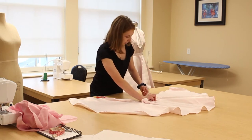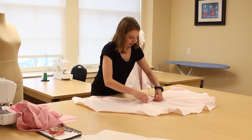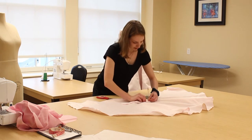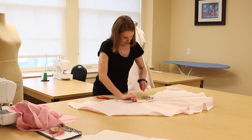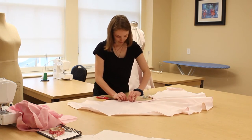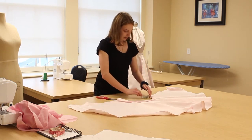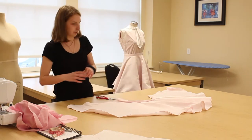This is also especially important with children because children are always growing. It's not unheard of to be making a costume for a child and then by the time the production comes around they're too tall for it. So it's a good thing to keep in mind that people are always changing sizes — that's when you want to leave a little bit of wiggle room in costumes just in case they lose weight, gain weight, or get taller. They're all human so things like that happen. If I were to make this skirt for an actor I might make it an inch or two bigger and just place the velcro more strategically so it can hold tighter or looser.